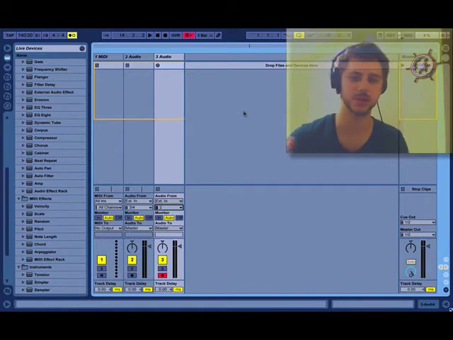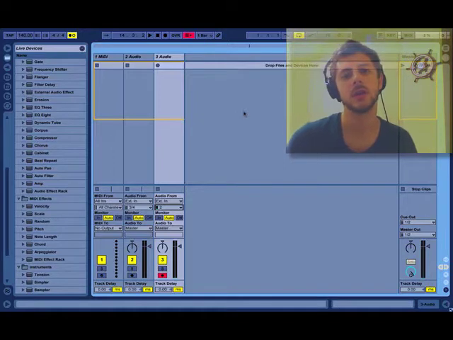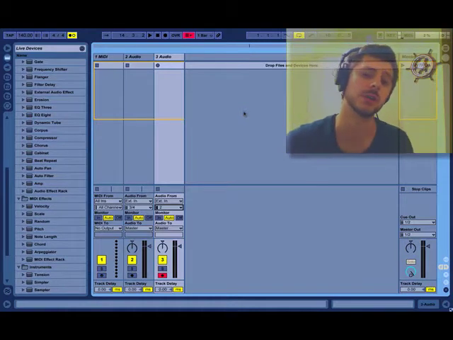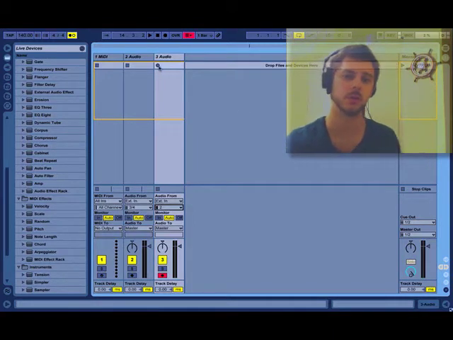With this, I'm going to demonstrate first audio effects, and then we'll move into instrument racks. And at the end of this tutorial, I'll show you how I use this in my own live set using the slice to MIDI function. So first off, I'm just going to record a small guitar loop, and then we're going to do some multiband effects. So let's go ahead and get recording here.